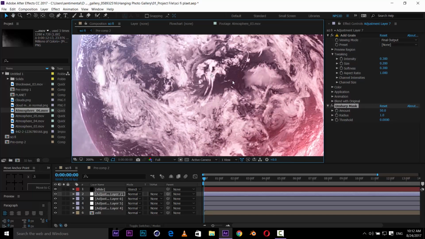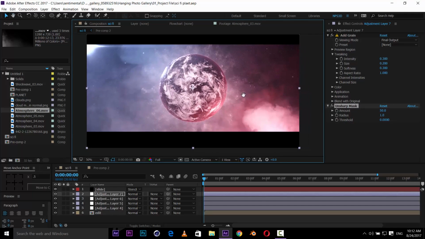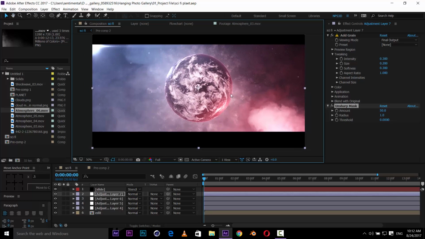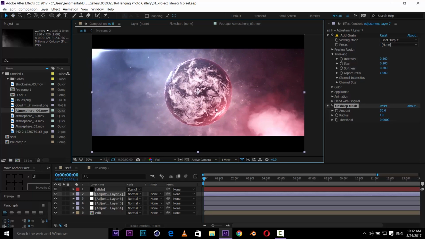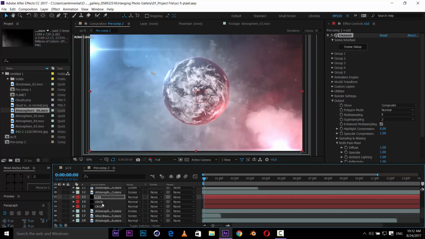So now you can see we are getting a much better result here, a sci-fi planet. So this is good, and I hope you like the tutorial, and this is my idea how I created and composited all this shot.